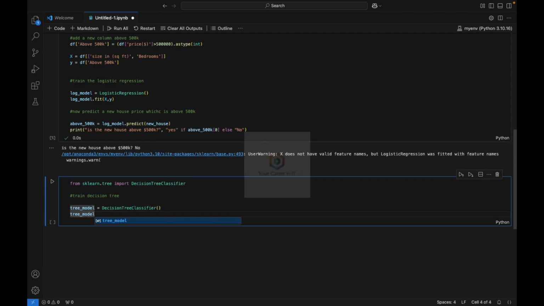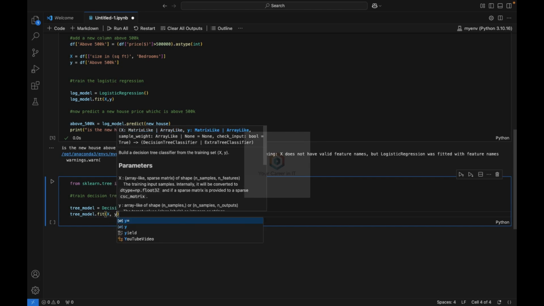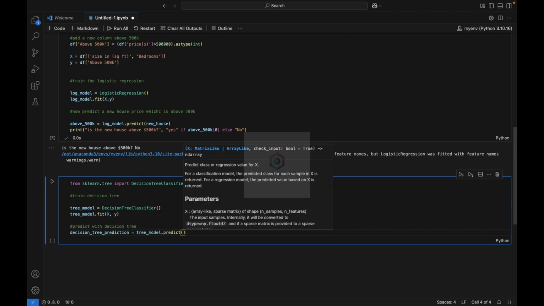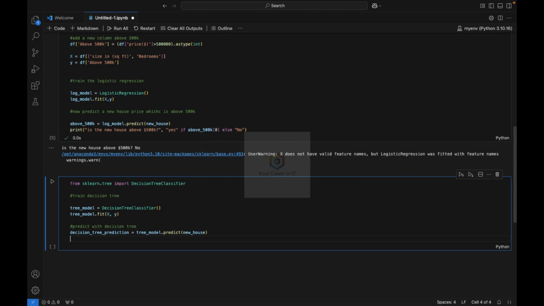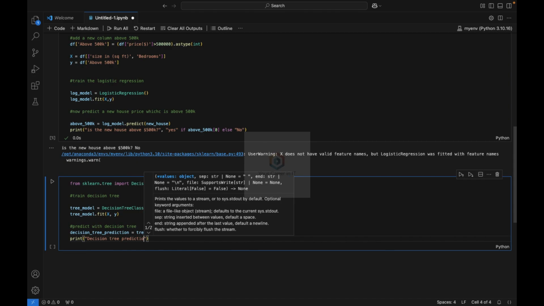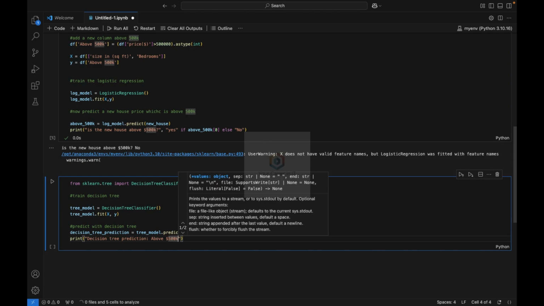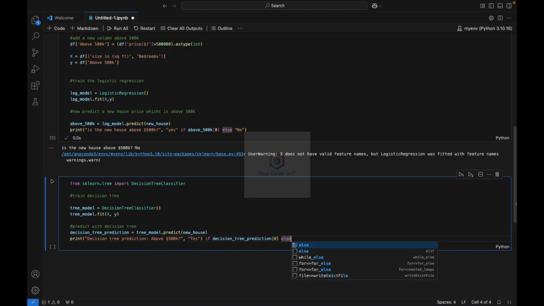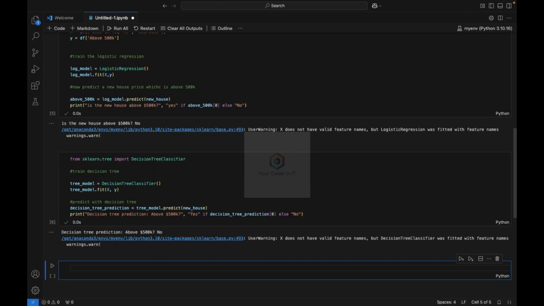Now fit the model, dot fit X y. Now predict with the decision tree: decision tree prediction equal to tree_model dot predict new house. Now print a message: decision tree prediction above $500k. Show yes if the condition is true, else no. So the decision tree prediction for above 500k is no.